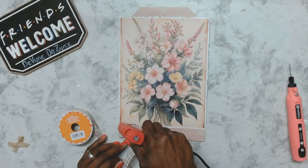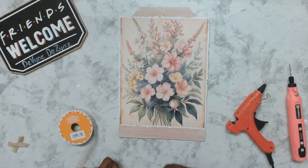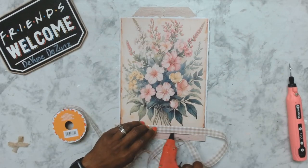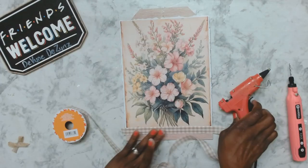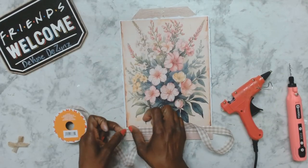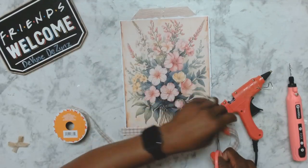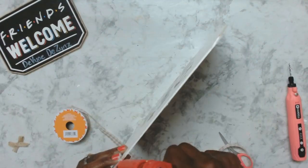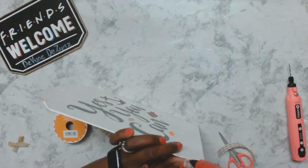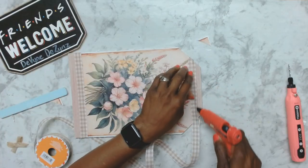Now that is done, I'm now going to embellish. I got this beautiful gingham ribbon. It's very light, from the Dollar Tree, and I thought that would be perfect right here. So I'm going to add a piece to the bottom and a piece to the top. So I just use a little hot glue, place the ribbon down, cut off the excess, add a little glue at the back, and just glue that down, and I'll do the same for the top as well.